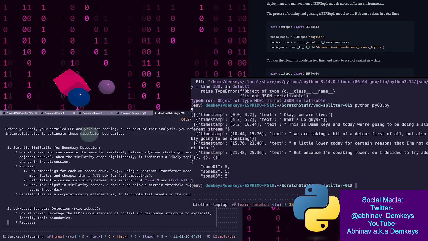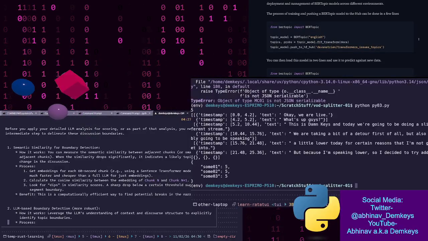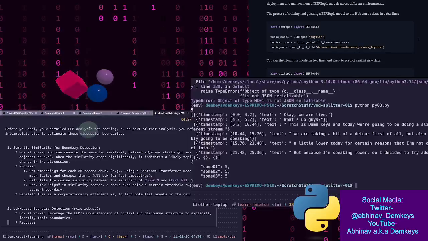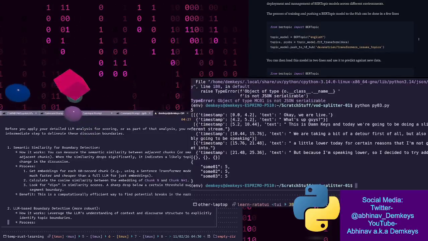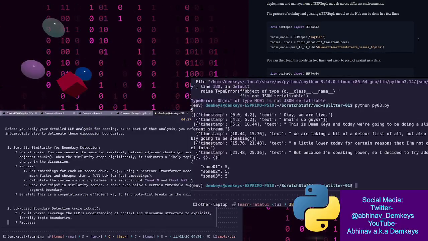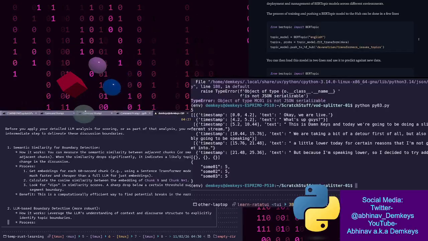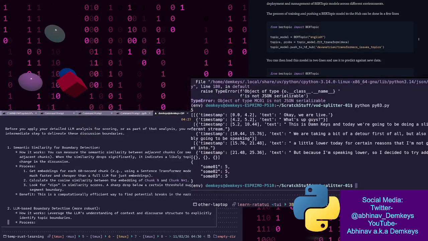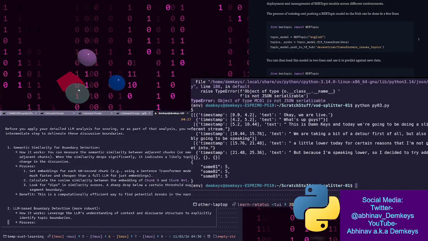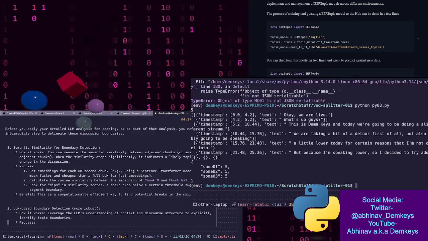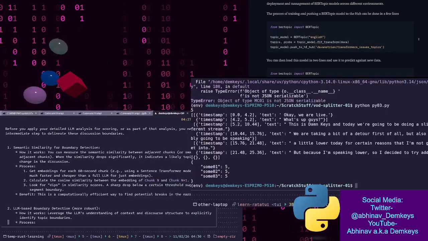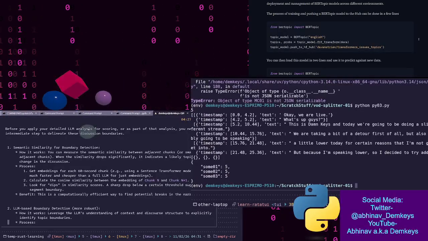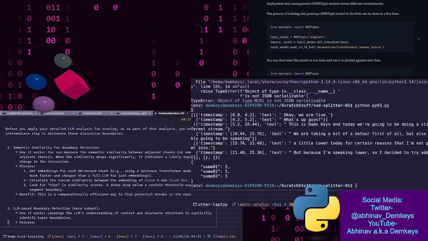A sharp drop below a certain threshold suggests a segment boundary.